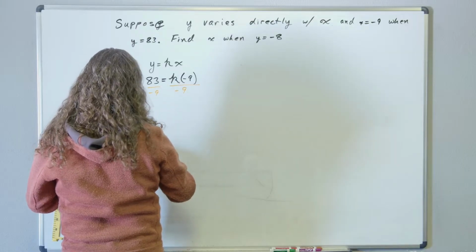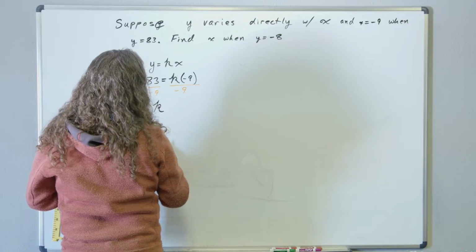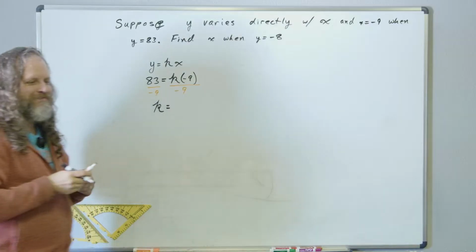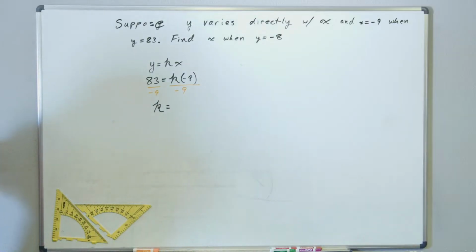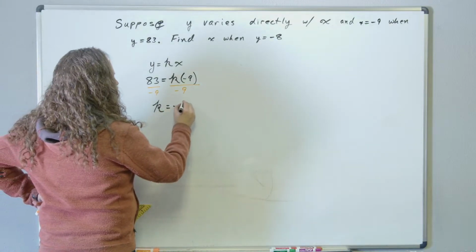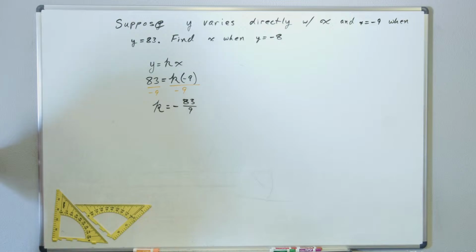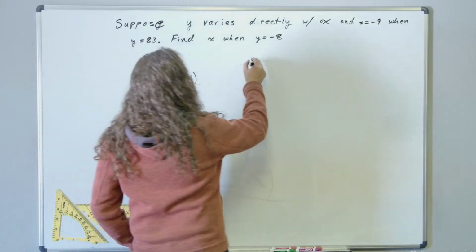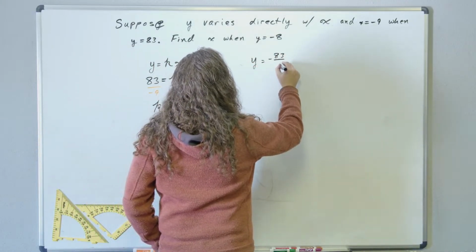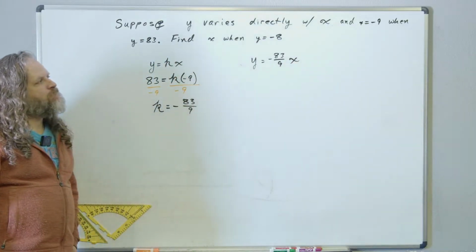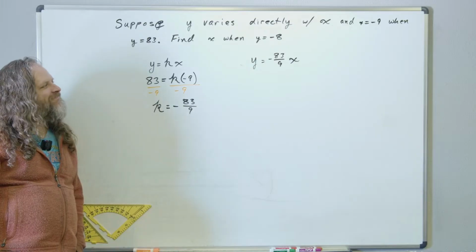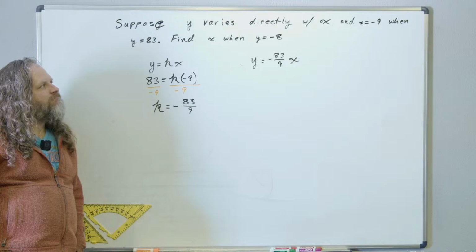So in these equations, when y equals negative 8, is that just not used, or is that some part of it? We're not there yet. Oh, negative 83 over 9. Okay. Now what? Would you prefer us to have it as a mixed number or an improper fraction? Rewrite the equation, put negative 83 over 9 where the k is, and then you find the x, which you put the negative 8 where the y is. Yeah, that makes sense. Was that sarcastic? No, that wasn't sarcastic. That was very serious. Put negative 8 where the y is.